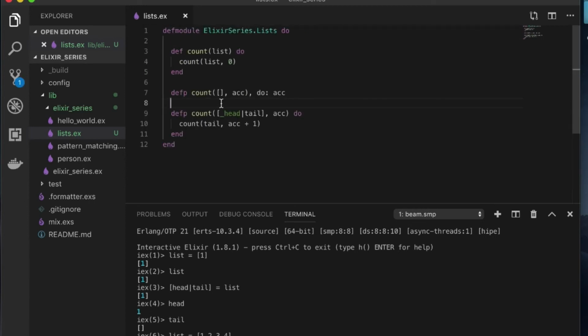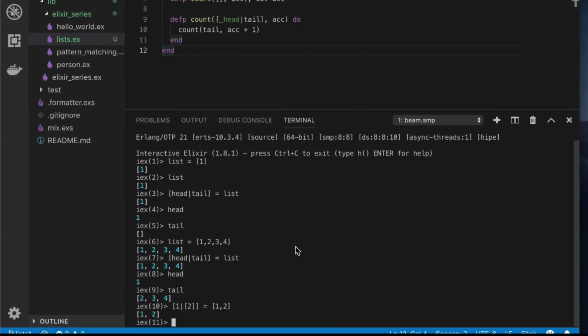So what's going to happen is it's going to come in here with the list, starting with 0, because it could be an empty list, right? So if we passed an empty list, 0 will get returned. Otherwise, if there's something inside, we get rid of the head, we grab the tail, we pump it into here, we take the accumulator, and we add 1 to it because we know we already have a head element over here.